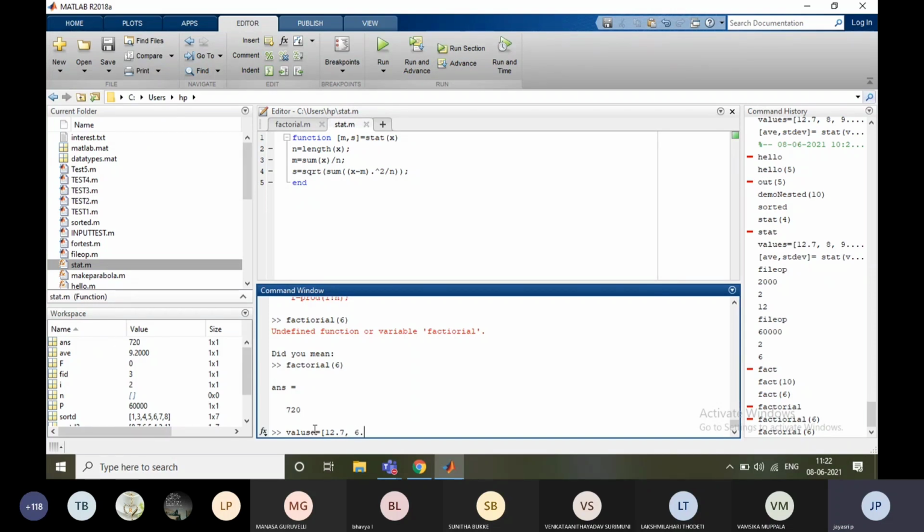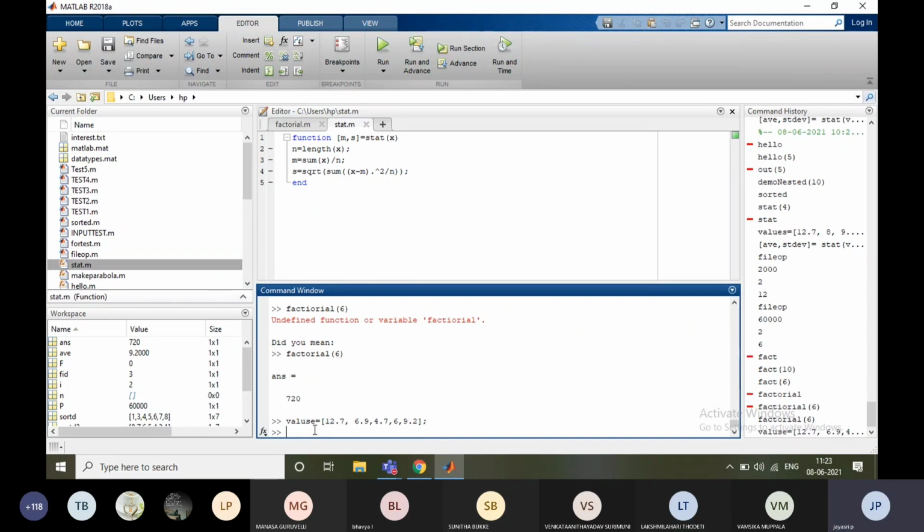So 6 comma 9 comma 10 comma 5 or 4.7 comma 6 and 9. It's your wish. Then you need to close the square brace and use a semicolon because you are assigning these values. Then we need to define what m and s are.